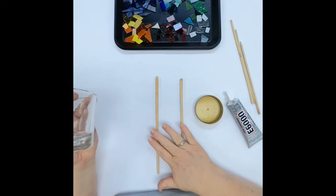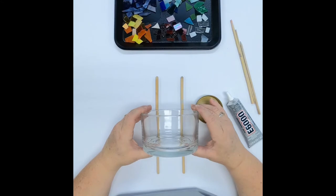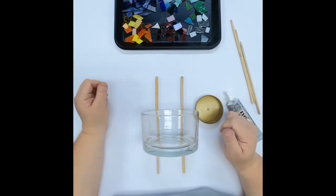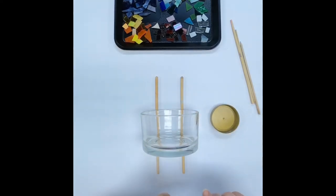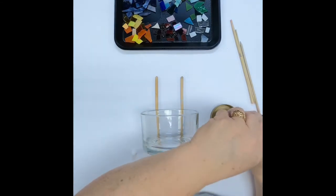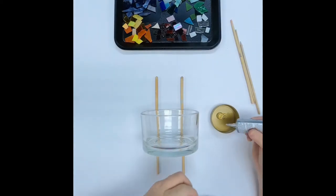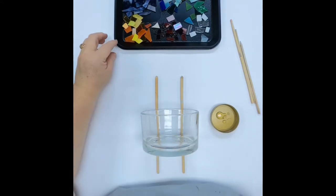So what I've done is laid down two chopsticks so that my glass container won't roll, because chopsticks have a square side on them. It'll help keep this from rolling. Now, what you have to do is have some patience for this project. I'm gonna squirt out a little bit of E6000 because I've found it's faster to not use it directly from the tip. The tip gets really drippy and can just be very annoying and messy.